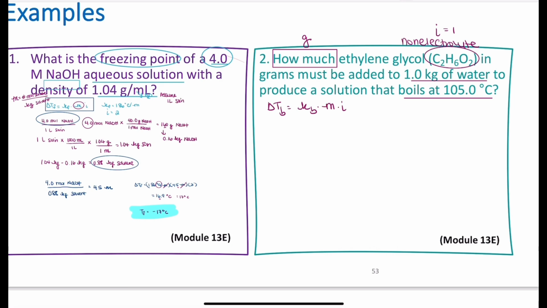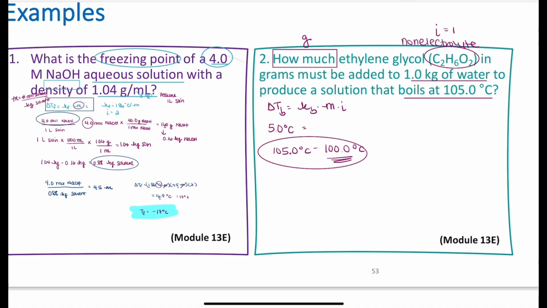Okay? One of the things I will not give you is the boiling point or freezing point for water. You need to know those. Anything else, if it wasn't water, I would give it to you because you wouldn't know them. But water, you should know that water boils at 100 degrees Celsius. Therefore, if I'm boiling something at 105, my delta TB has to be 5 degrees C. I also can look up my value, and if you need to write that out, that's fine. It's just the 105.0 degrees C minus 100 degrees C. Don't let this one limit your sig figs because that's 100. It can go out to any decimal place you want. Let this limit your sig figs here, and that's where I got the 5.0.